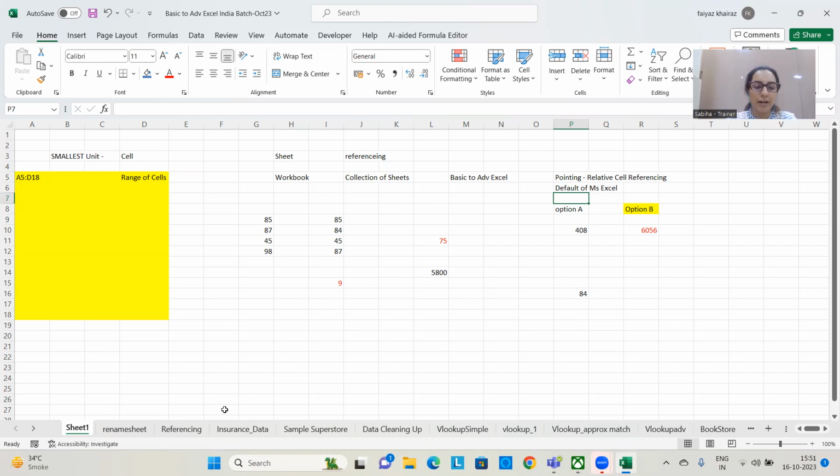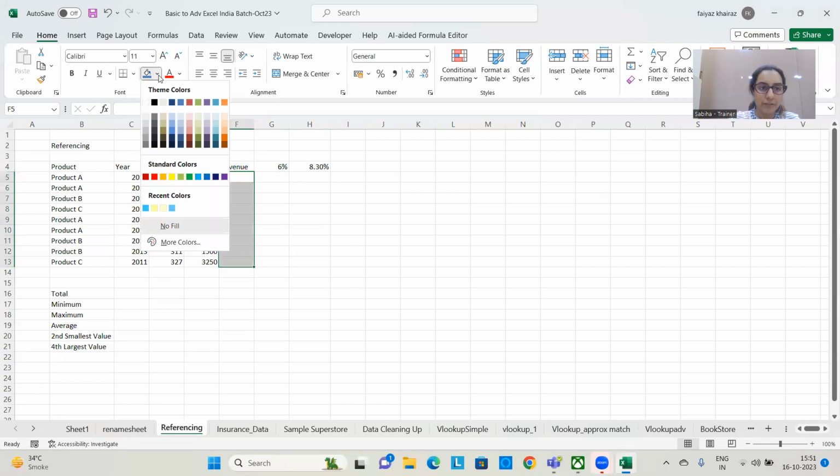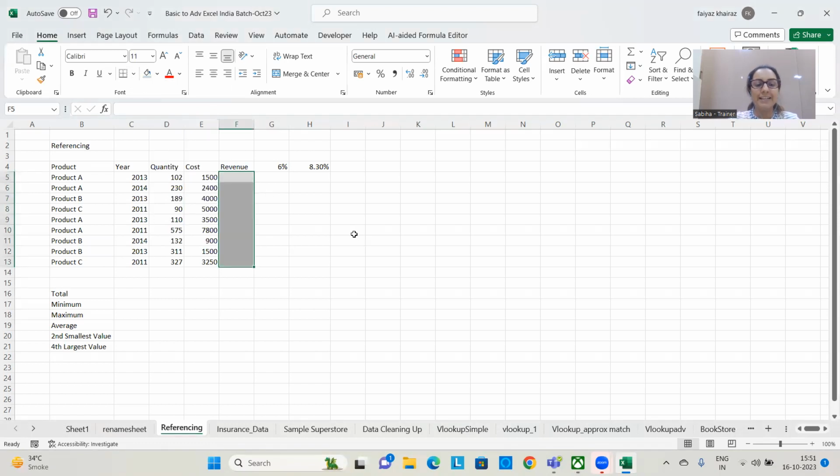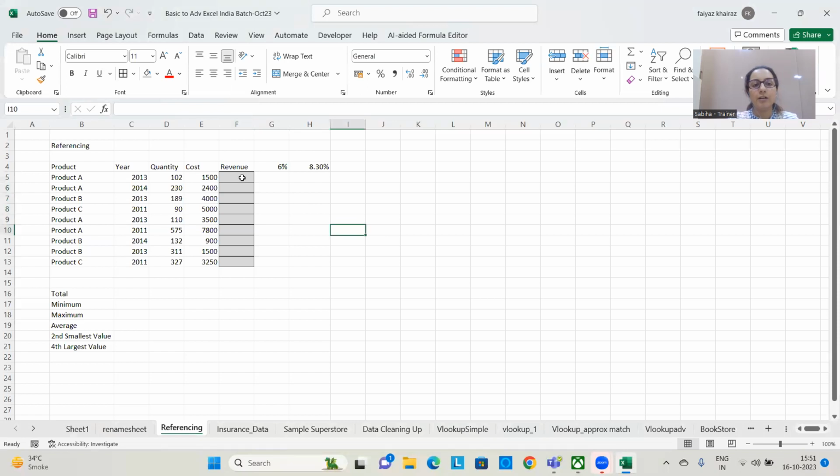Let us go ahead now to this referencing sheet. And here we are going to use the same concept of referencing and calculate the revenue. I'm sure you all have the sheet. It is this gray area which I will be helping you, or you all will be filling with referencing.